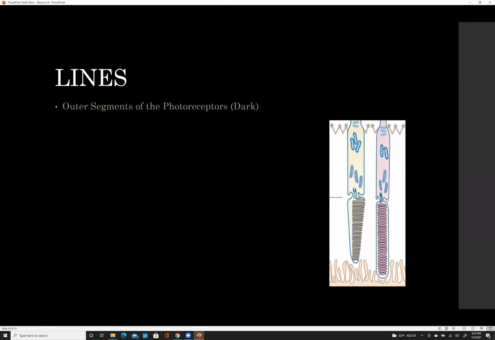And why are they dark? I always say, remember, this is where you get cones and rods. And there are two reasons to remember why this is dark. The first is that a cone, if it's sitting next to a rod, is going to cone away from each other. You can see here, almost like it's fading away. So there's a space here for light to just pass through and not reflect. That's number one. So it's not as densely packed as its brethren up top, like the ELM. There are no tight junctions, obviously, because this is actually where the discs are shed.